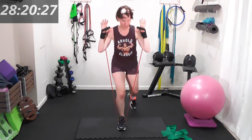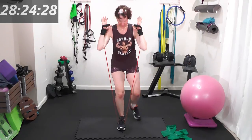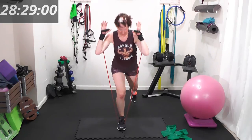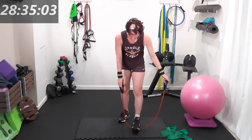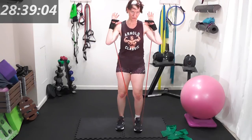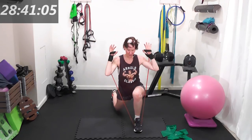Come on, you are in circuit 6. Hamstring, quad, and glute. Knee ankle alignment. One more. Put it underneath your right leg. Lift right by your shoulders. Back two, up two. Back two, up two. Nice, slow, and controlled.